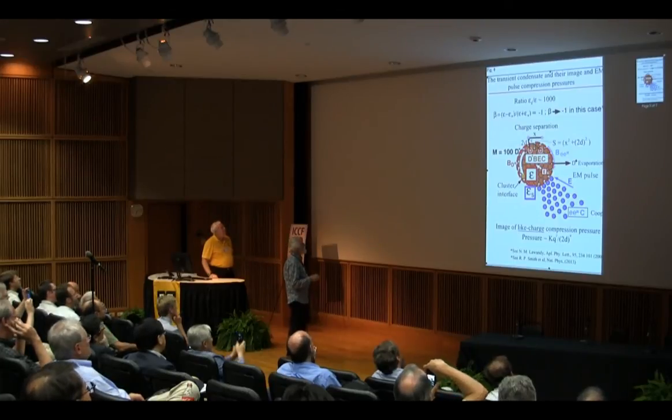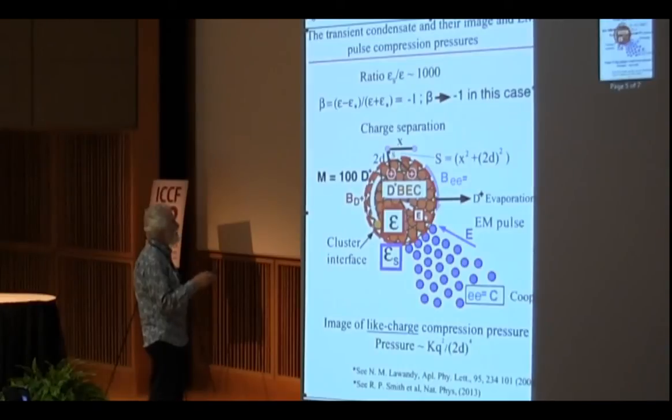Yeah. So this is a very imaginative approach to what makes those little clusters that we see on that palladium foil. What we have is a cluster that has been produced by an implantation into a palladium foil, and we call that M. And it can have 100 deuterons, or it can have 50, 10, 2, something like that. It can't go below 2 because in this process you make an alpha at some point, and that will be in the next slide.